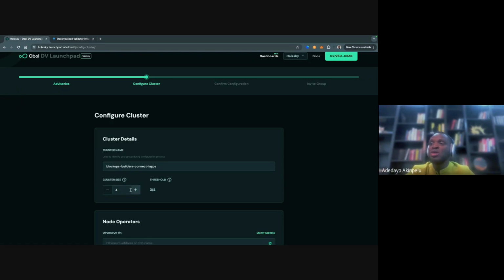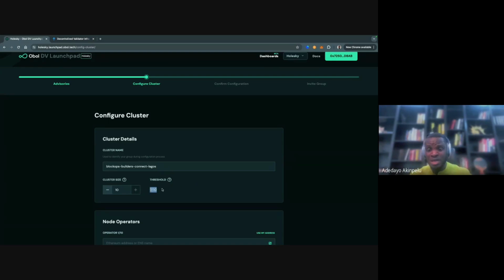Now it's asking us what our cluster size is. Our cluster size could be any number of people joining the cluster, but remember, for us it's 4. And you can see what I was talking about around this threshold signature. If it's 10, you see this threshold that says 7/10.